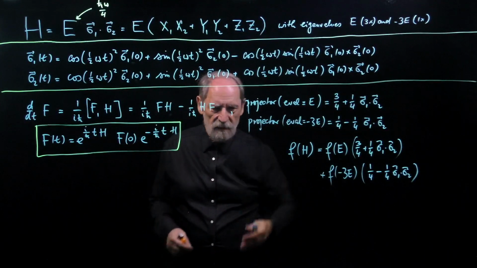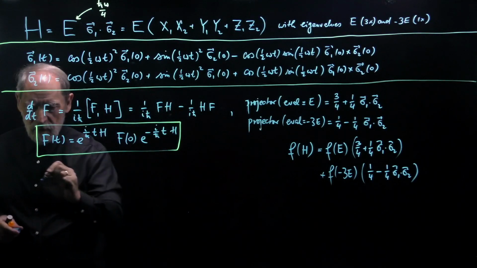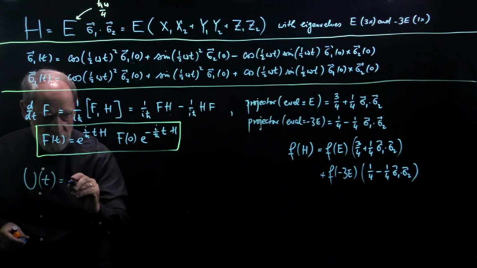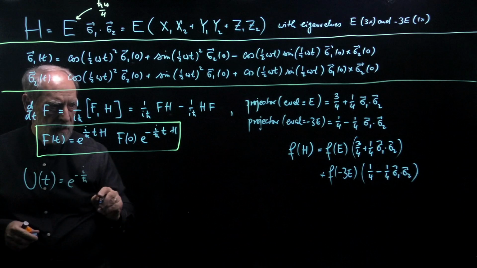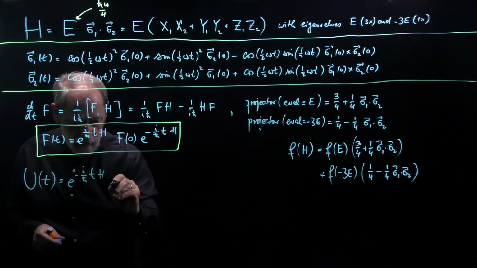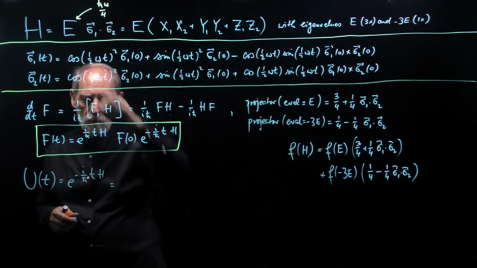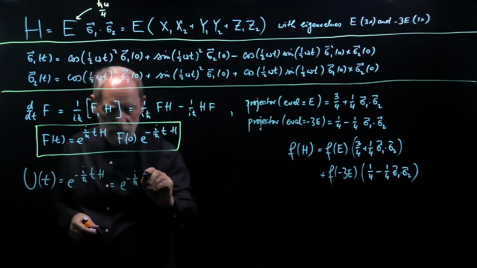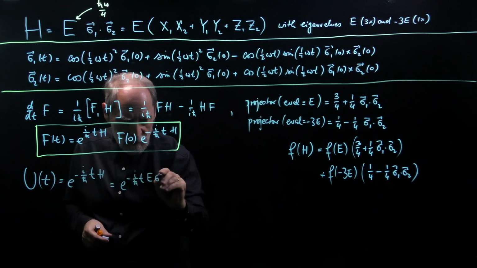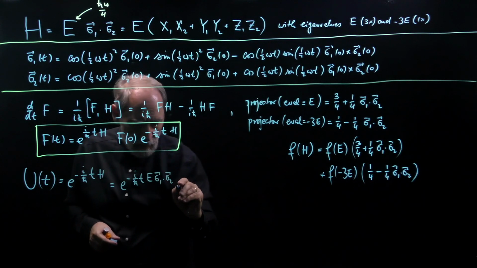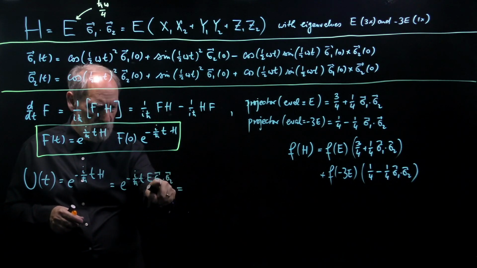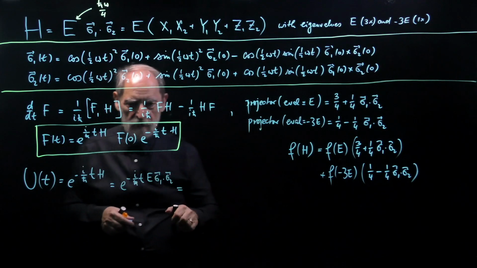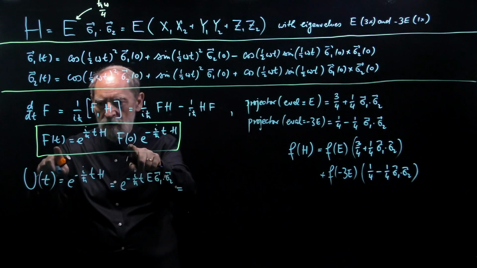We are now applying this insight to this particular problem. So I have this unitary operator for time t, which is e to the minus i divided by h bar t times h. And so putting in what we have here, it's e to the negative i divided by h bar, and then the energy times t, and then the energy sigma 1 dot sigma 2, where I don't write a time argument because we know that the product sigma 1 dot sigma 2 does not depend on time. It doesn't matter at which time I evaluate it. I can take it at the initial time 0 or at the final time t.